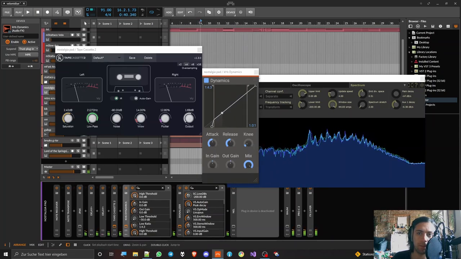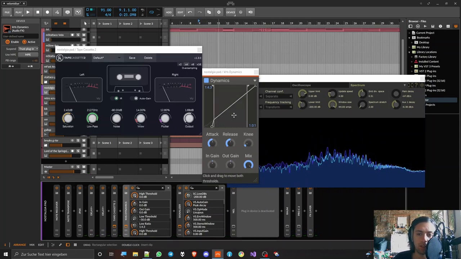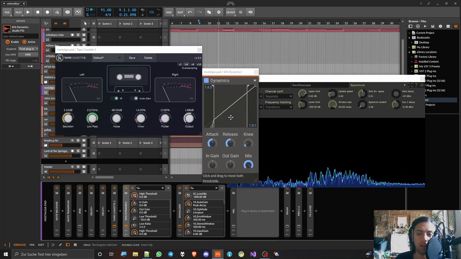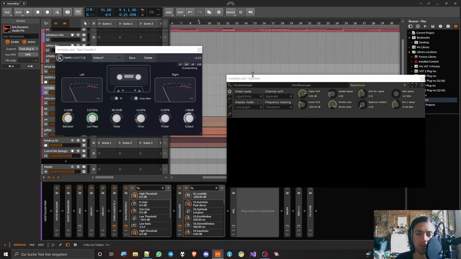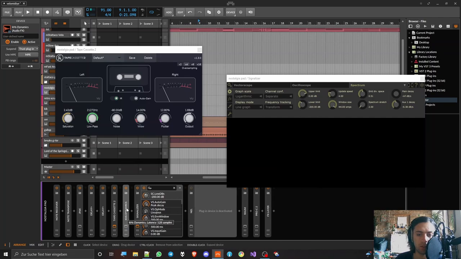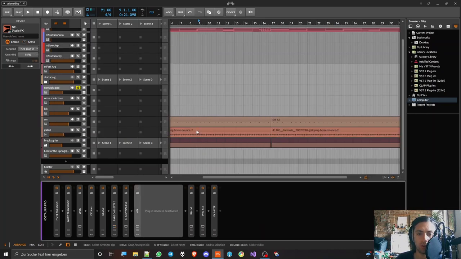Okay, stop. Now the only problem that I have with this is that this plugin unfortunately does not have look ahead. And when I'm using expanders, I always want to have look ahead in case there are transients and stuff. So this is not an all around solution that you can use all the time, but it might work sometimes, like in this case, and then it's cool, I guess. So I will just keep that here for now, because this is just a pad, so it's all right. And I don't have to take more care. I just want to have my headroom for the master, and I will not use NEL for this.